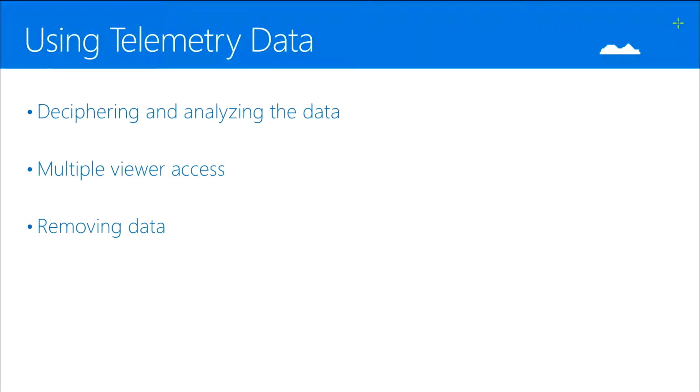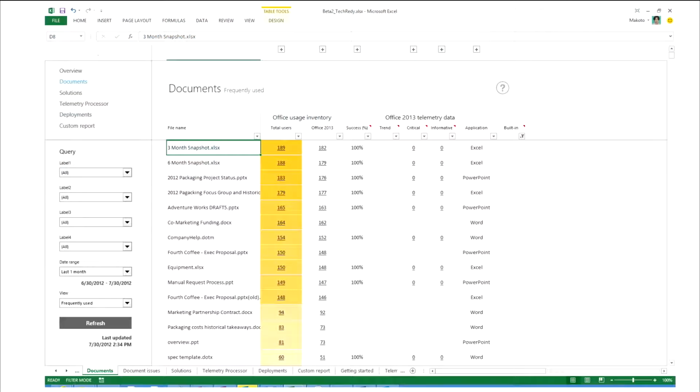So in terms of gathering and using the data, this is the analysis tool here. If you've got the agents deployed on all your users' machines, you can pull off nice reports like this, which give you information on potential issues and problems, but it's also nice to know how many of your users are actually using Office 2016 or 2013, and what features are the most popular. This is quite useful for things like licensing purposes.